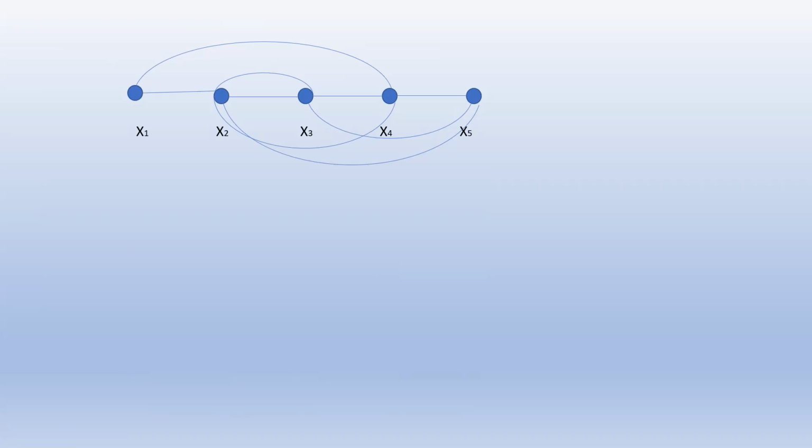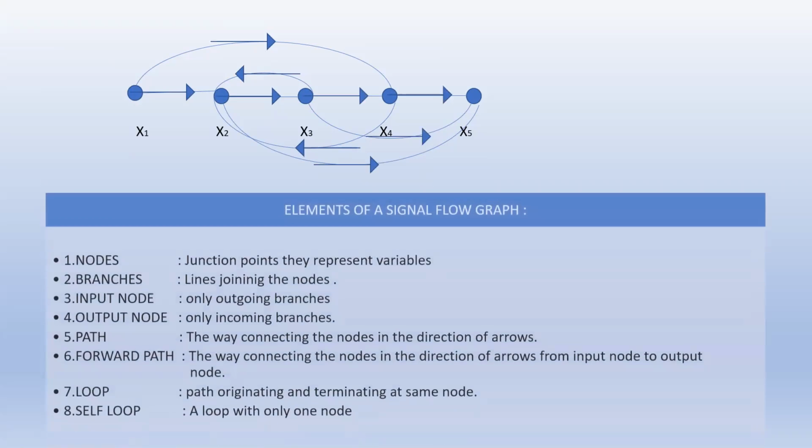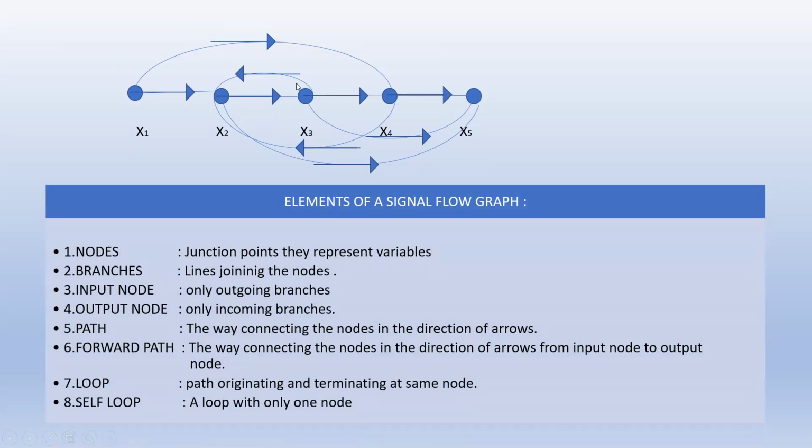No, it is not complete. It is somewhat incomplete because we have not shown how the signals are being added, whether a signal is coming into the node or leaving out of it. That is very important because it determines the sign of that particular signal variable in the equation. So we add arrows representing whether it is incoming to the node. If it is incoming, we add a plus sign, and if it is outgoing, we add a minus sign. In this way, if we add all of these directions, we have the signal flow graph represented by the four equations.